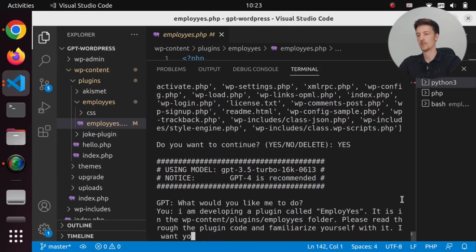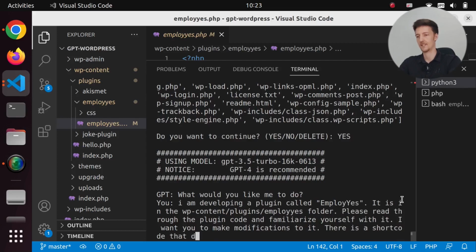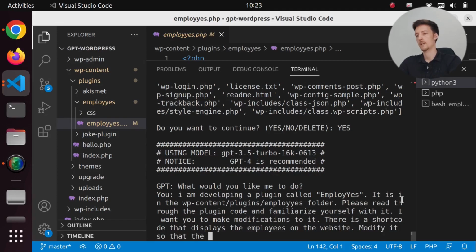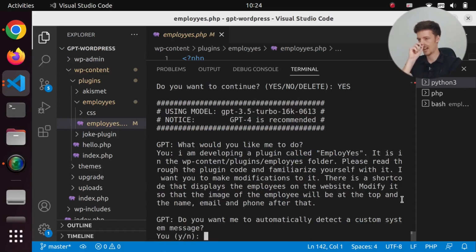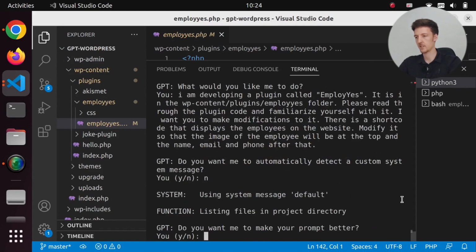I want you to make modifications to it. There is a shortcode that displays the employees on the website. Modify it so that the image of the employee will be at the top and the name, email and phone after that. So let's do this and we will probably get questions now.